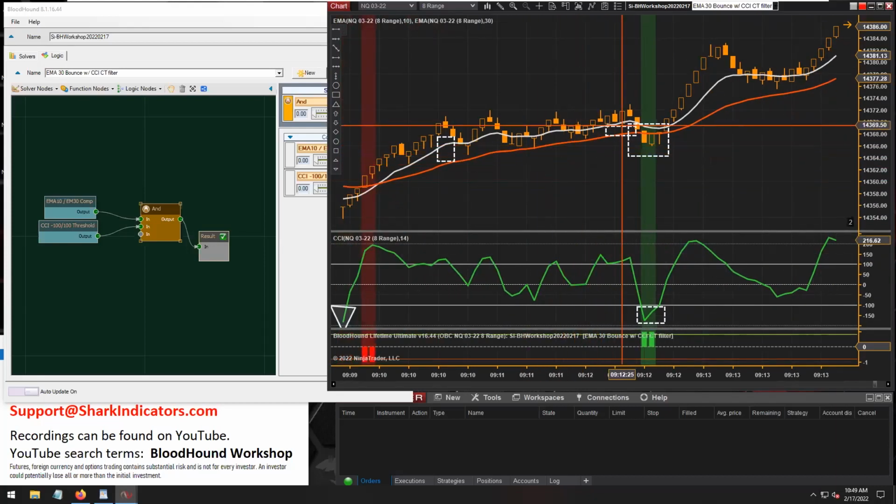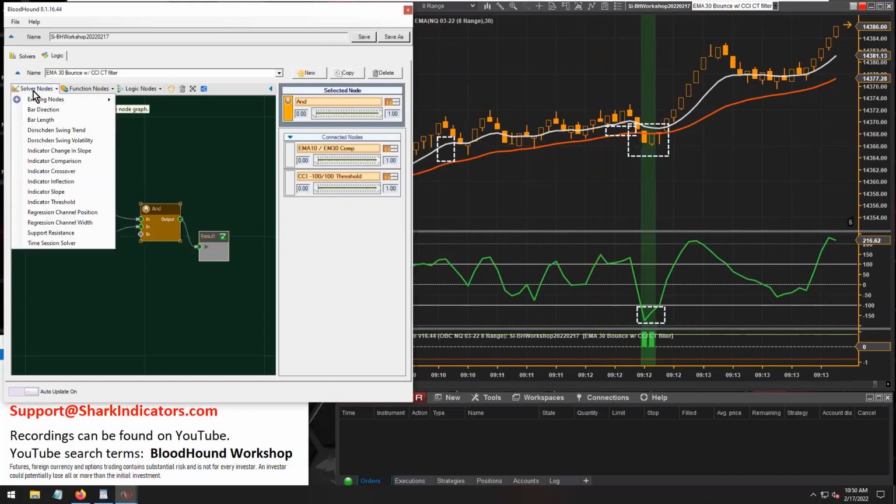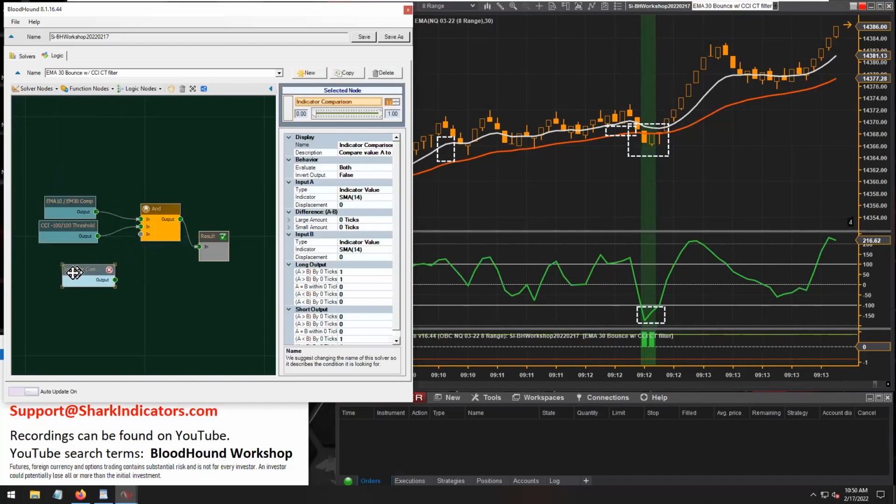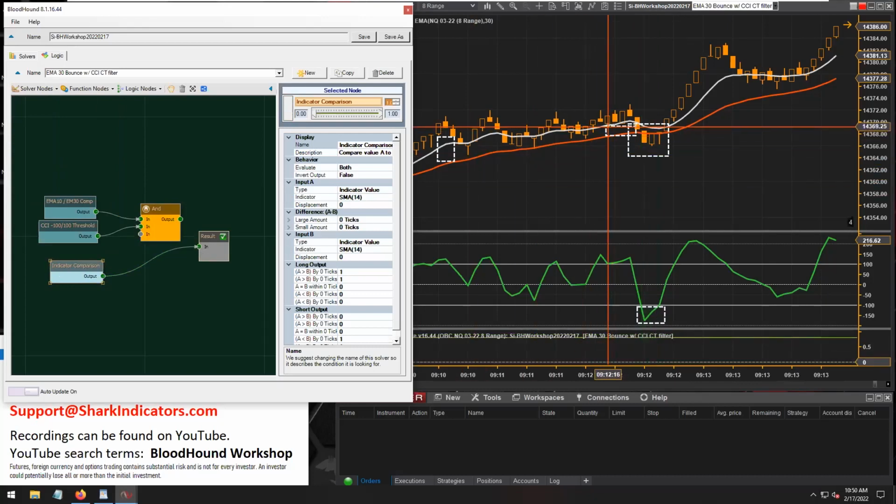All right, so to check that price has moved away from your moving average far enough, that is going to be another comparison solver. In this case, we're comparing price, basically the bottom of the bar, so the low price, needs to be X distance away from your EMA to create that bounce pattern.